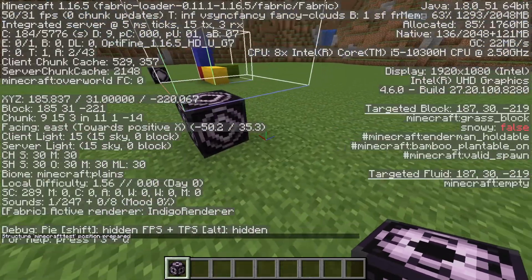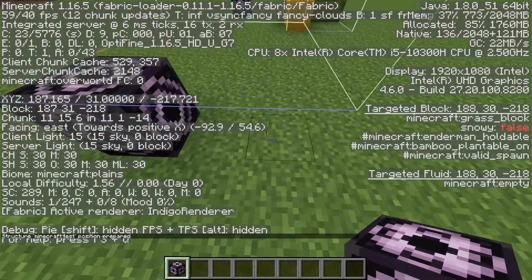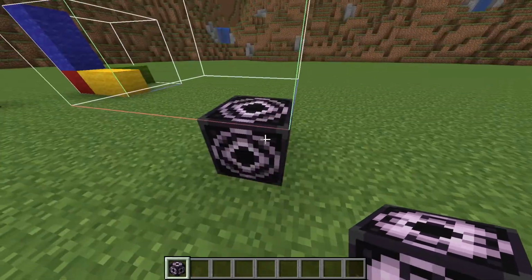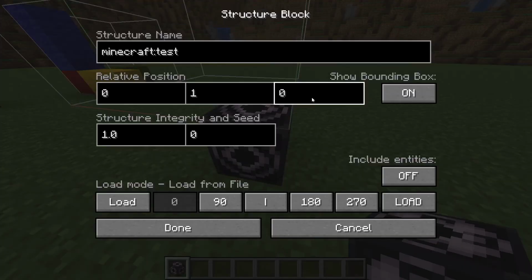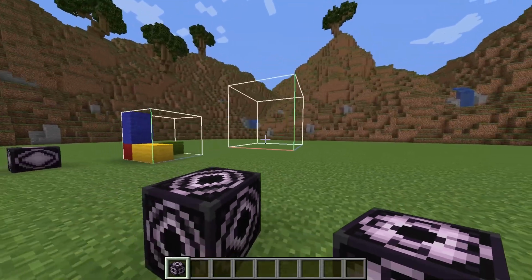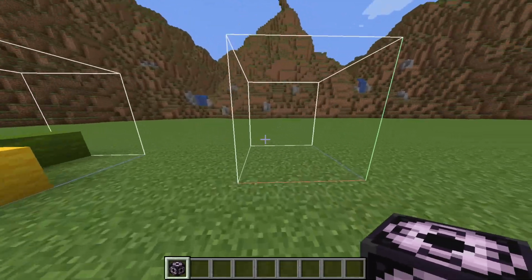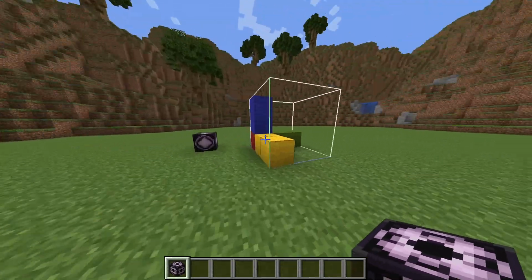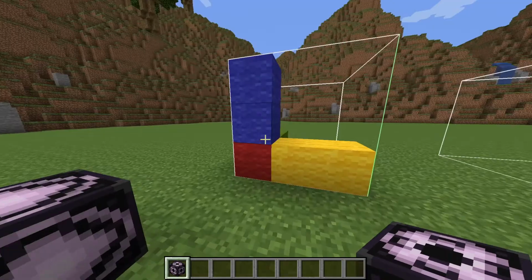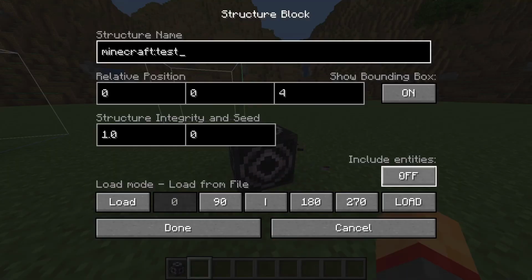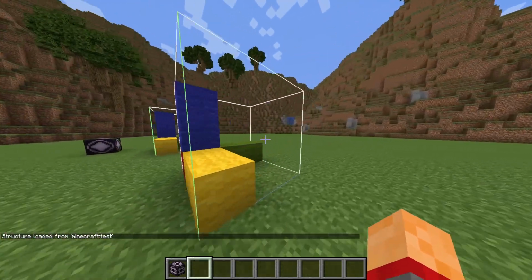So we're going to F3, look over here. You're going to want to go up on the x-axis so it doesn't copy over anything you don't want. So no, that's the z-axis. So I'm going to go up 4. I want it kind of far away, and that's a good position. I just want to move it down now. Now, because we have this highlight area, what you can do, look over here, it's going to look like this, but it's going to move over here. So just, nope. You're going to want to go in, hit load again, and it's going to pop up.